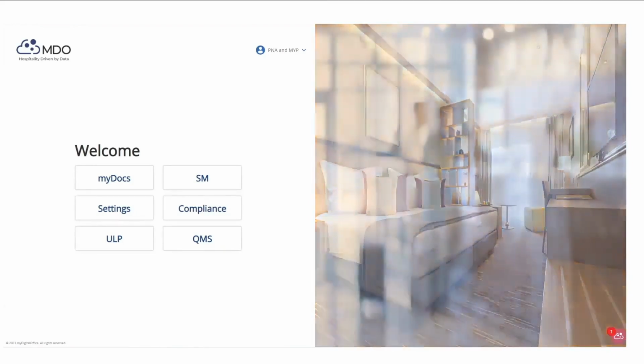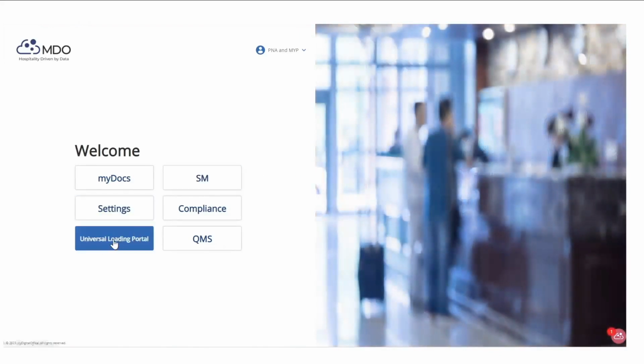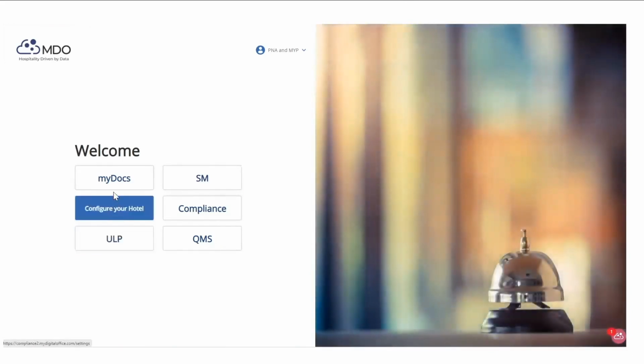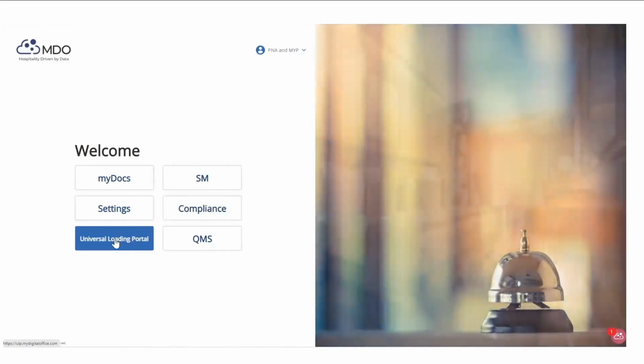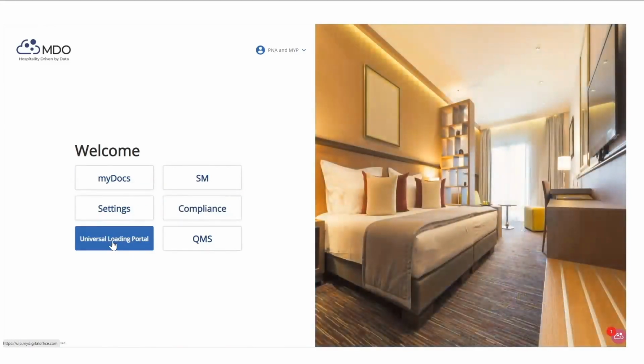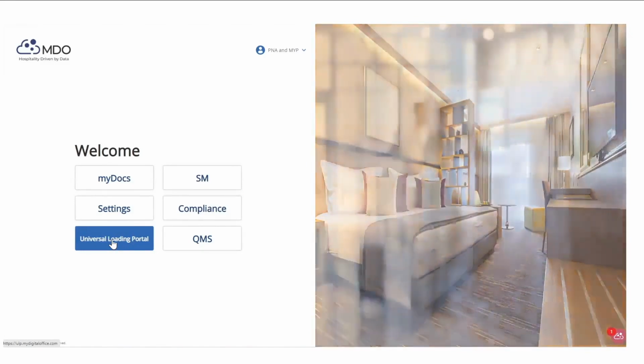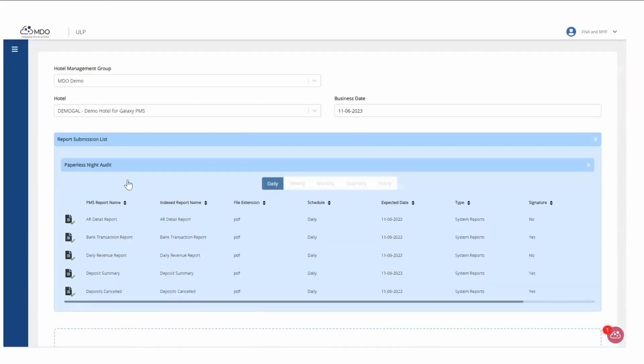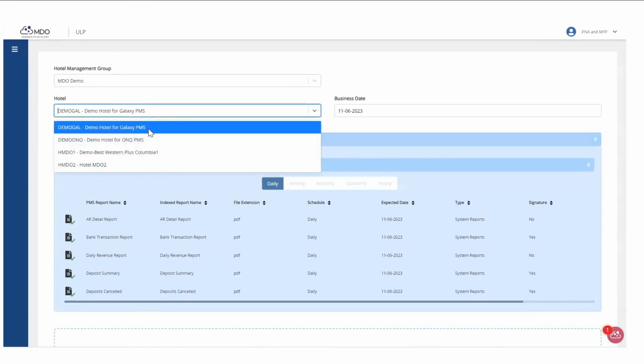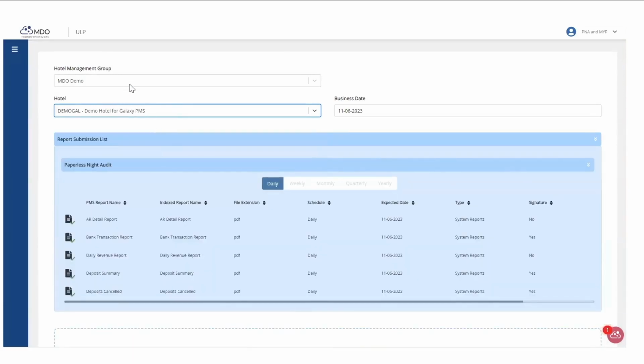We do, though, also have the ability as a night auditor. If you can see on my screen, we have the universal loading portal. Each user within the MyDoc solution has access to specific portions of it. So commonly a night auditor, when they logged in, they would only see this universal loading portal. So you usually don't need to see an entire repository of reports. But as a night auditor, going to my universal loading portal, and right here, you'll see my hotel management group or my corporate account. It'll default to my specific property or hotel that I'm working at. Or if someone above property, you would see all of the properties here. So as a night auditor, I really don't even need to choose the groups that I'm looking at, and I'll always default to our last closed business day.